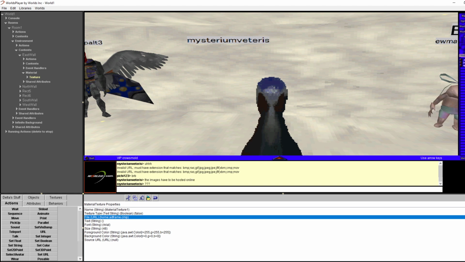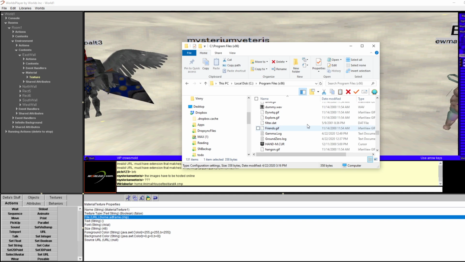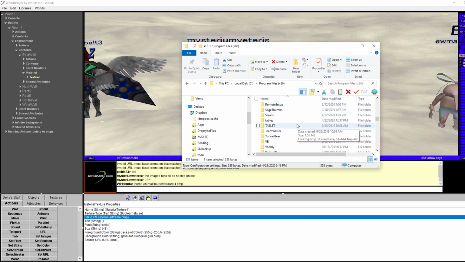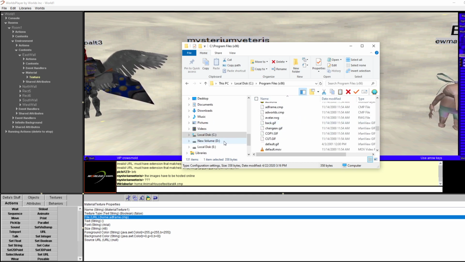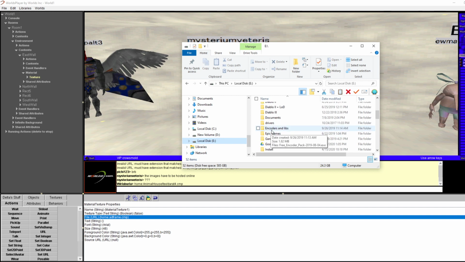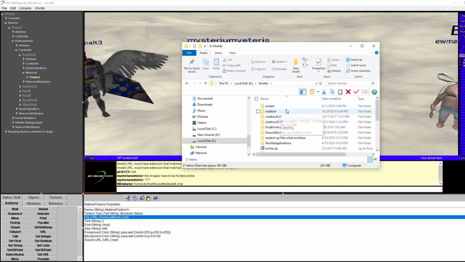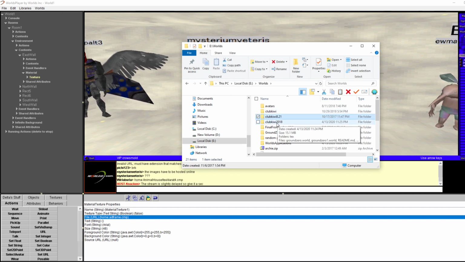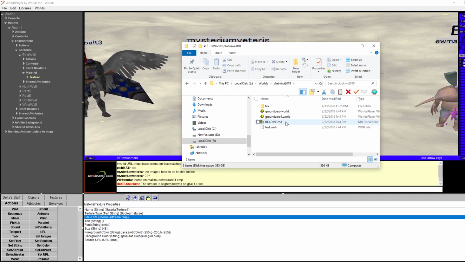The images don't have to be posted online, or hosted online. The images can be put in the world's text folder. So let me go to a world that I have created here as an example. So as an example, this is a world I created. This is Club Kiwi.